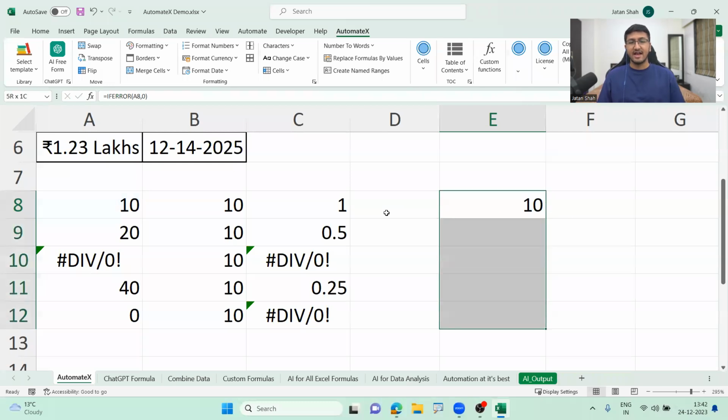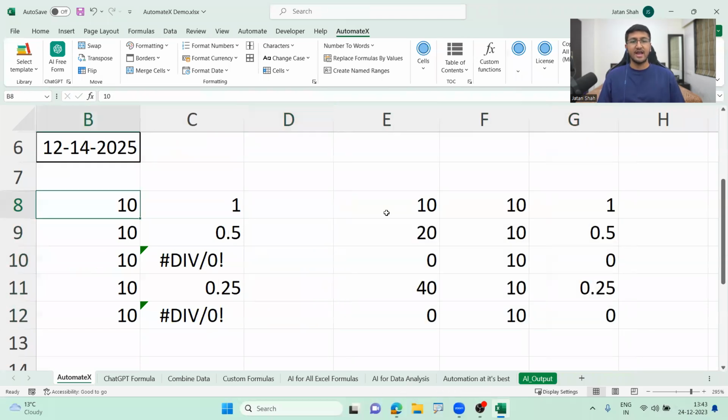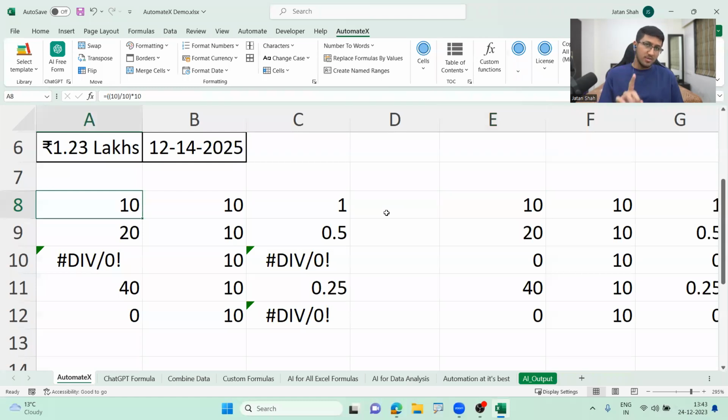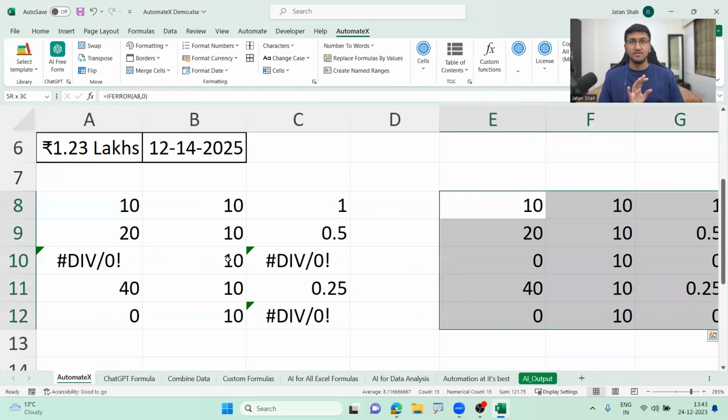Now I get the answer. I will have to do it right here. Let me just hit enter, and now I get the answer. The problem is, this is not your formula. So how do you transfer all of this right here?